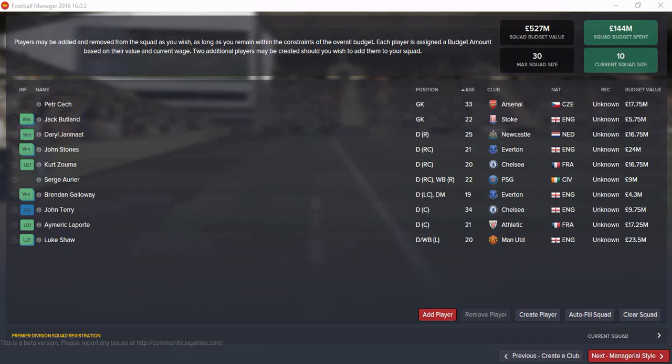But the right backs have been picked. We've selected Daryl Janmaat of Newcastle. I'm a Newcastle United fan. He's a favourite of mine. And we've also gone for Serge Aurier of Paris Saint-Germain. Only 9 million, that's pretty decent, and hopefully we can exploit his pace if Daryl Janmaat isn't solid enough, or if we're looking to play a different game plan in the matches.